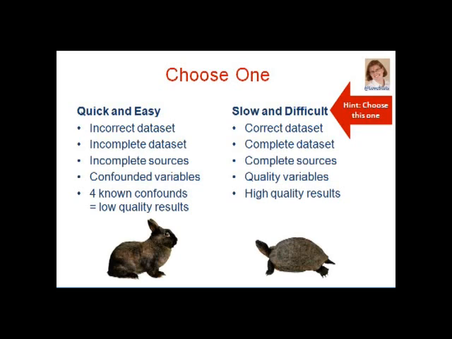So today I've highlighted just 4 of the potential confounds that you could encounter. But I think it's clear how problematic quick and dirty social media research is. Imagine what would happen if you took the shortcut in each one of these cases. So you grabbed any data that mentioned McDonald's, and then you didn't bother to exclude mentions of the song Old MacDonald, and you didn't bother to include mentions of Mickey D or the Golden Arches, and then you only collected data from Twitter, and then you coded the color brown wrong so that it ended up including a lot of Chris Brown. And you concluded that your customers were furious about the color of McDonald's meat patties.